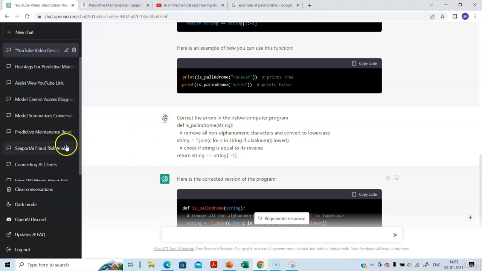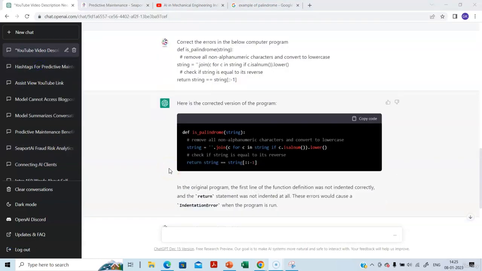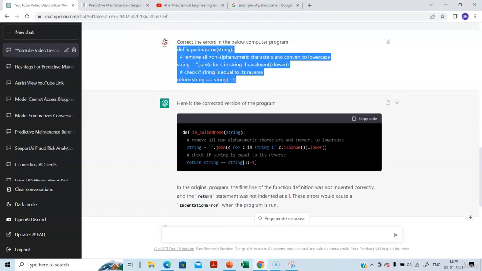Now, interestingly, when I asked the same question sometime back, about 2 hours back or so, ChatGPT said there were no errors in the program. I gave the same program where I induced some errors, these 5 lines of code, and asked ChatGPT to identify the errors. In fact, I used the word identify. It said there are no errors, and now if I try, it has correctly identified, right?